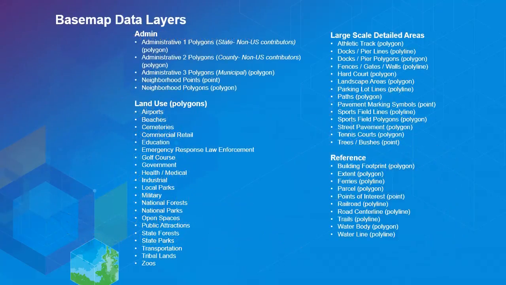And so I don't expect you to read this slide. It's just to show there are 4 main areas of the type of layers that you'll be providing. There's administrative data, that's your city boundaries or neighborhood points. There are land use layers I mentioned before, like parks and airports, and then large scale data. And that's what I mean by campus level data. That's the trees and the parking lots and the parking lot lines that we saw in the demonstration. And then also reference layers, and those are just general data like building footprints or roads. But the idea is to get a plan for what layers you're going to run through the tools.